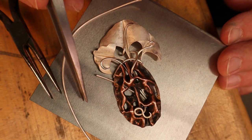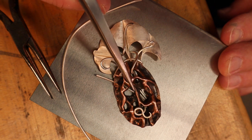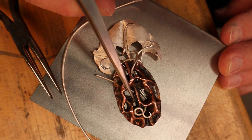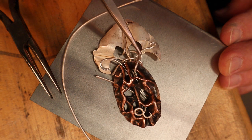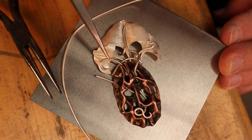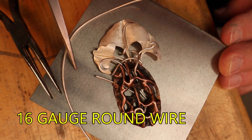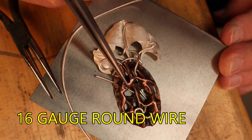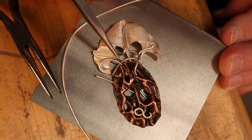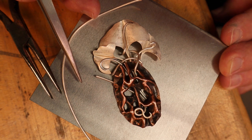The design calls for the sterling silver wire to be woven or integrated into the air-chased and pierced copper piece and then coming out onto the sterling silver leaves. I've used 16 gauge round sterling silver wire for this, and of course I've annealed it. So I'll start weaving it into the areas and bending it around using the round nose pliers.